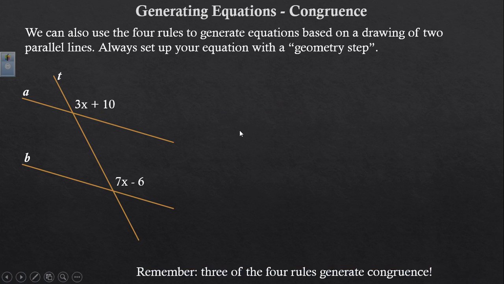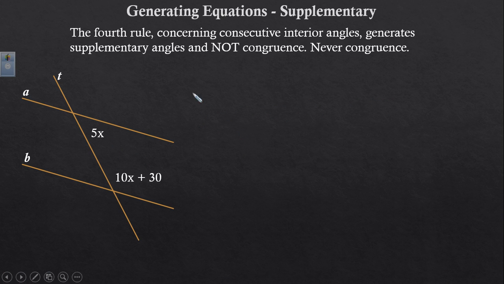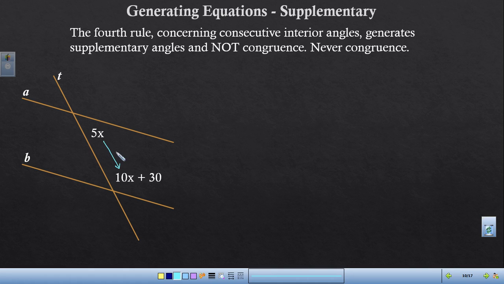This contrasts to this problem where we have a CIAT relationship. So that means that 5x plus 10x plus 30, that's a plus right there, except it looks like an and, is equal to 180 because of the consecutive interior angles theorem. So that was the big difference in calculations.